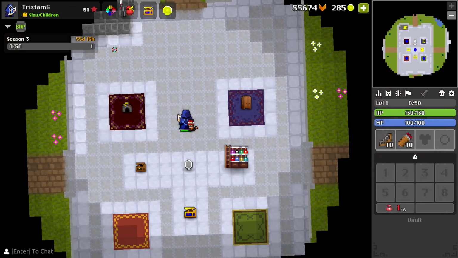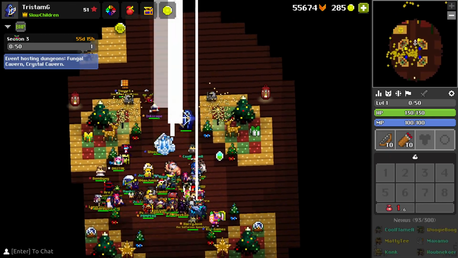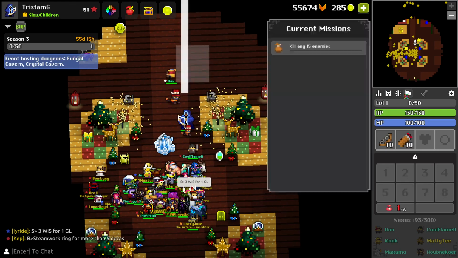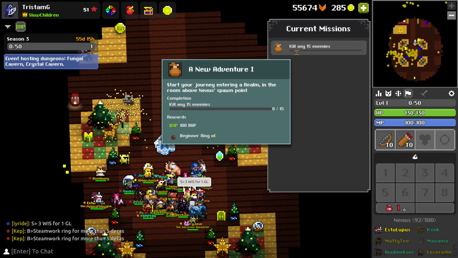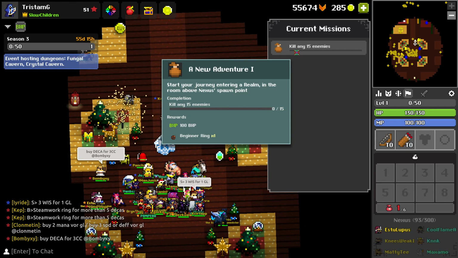I'm gonna close out of this. We're gonna go back in the game. I'm gonna try to figure out what this is. I think I can go here. Yep, missions. Okay, I'm tripping. I want to see how it gets. It says beginner ring. I want to know. I'm gonna figure out what that is, and maybe do an update video.